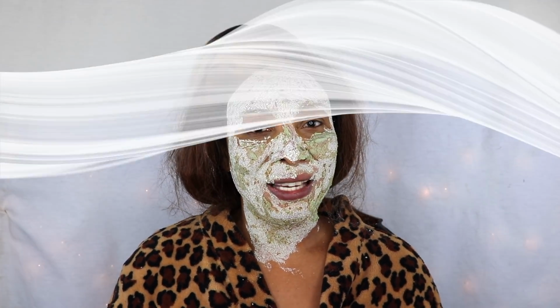Now, what you're going to do next, you're going to rinse this off, pat dry, apply your favorite facial toner, layer your serum on top of that, and your favorite moisturizer, and then your favorite oil, or just use whatever you normally use on the skin to moisturize the skin. So there you have it. Give this wonderful remedy a try.